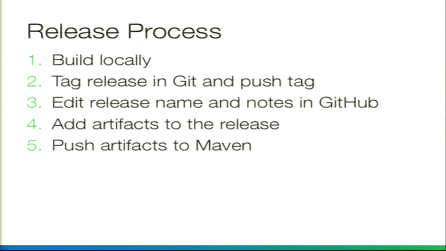So as the project owner, you can then say, yep, this is version 0.2. This is what I just created. And I'm going to add a name to that. I'm going to add some release notes to that. And I'm going to drag and drop, using the web browser, the files that I've just created through that local build. So there'll be a jar file and an AMP file. You add those to the release.